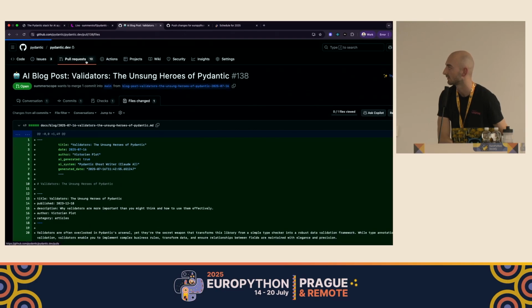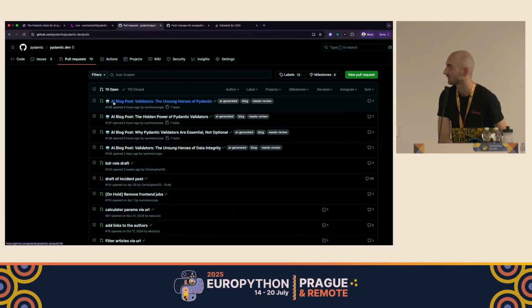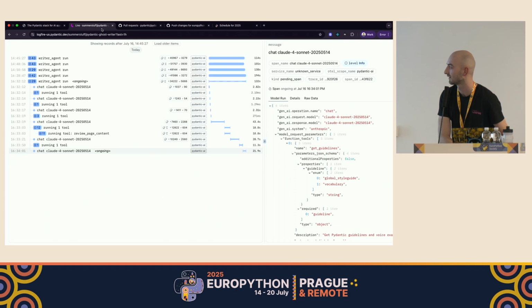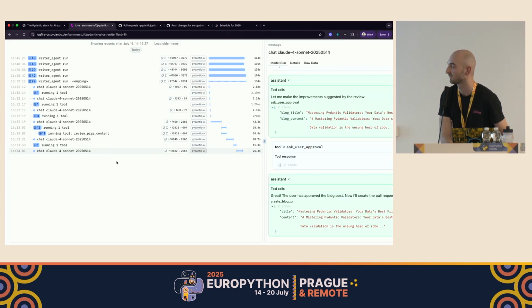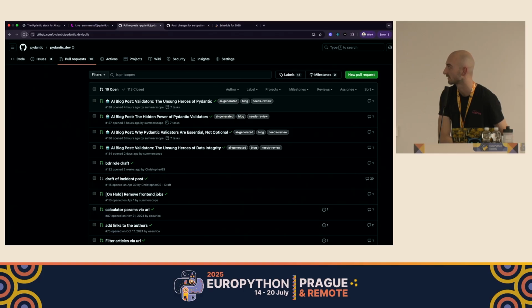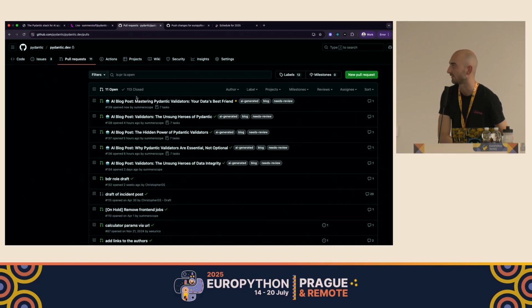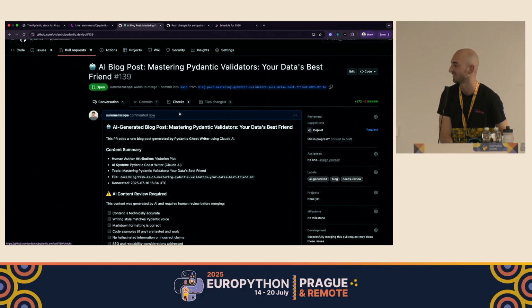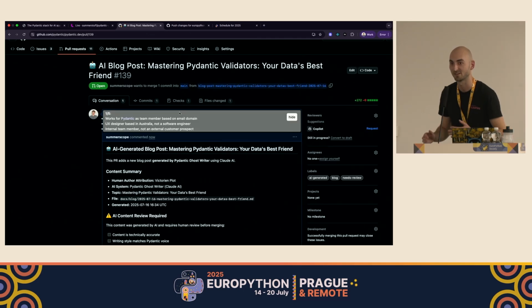Let's see if it's turned up. It's still not up. Yeah, it's really hard to actually demo LLM stuff because plenty of, oh, it just finished. OK, great, the user has approved the pull request. So if I go to the pull request tab, I should get my pull request published. Yeah, we have it, finally. But it's really hard to actually, yeah.